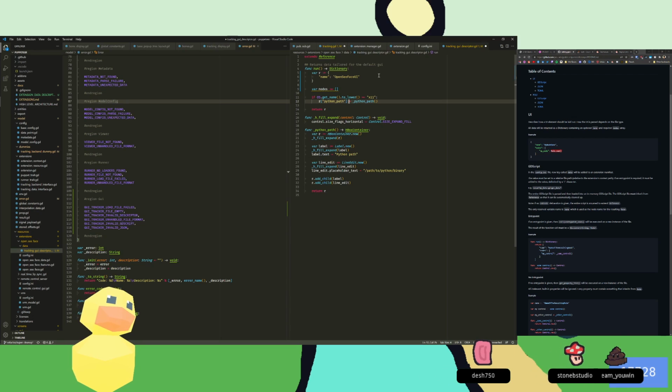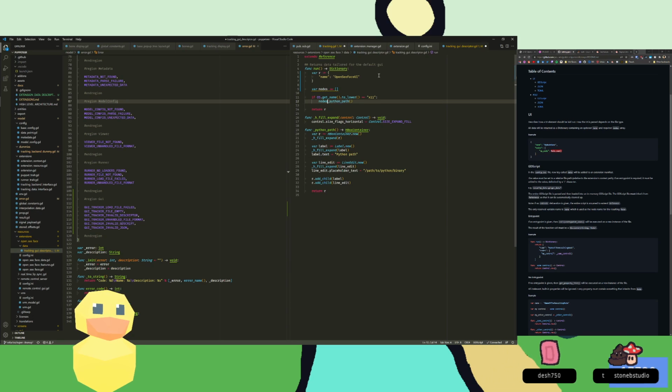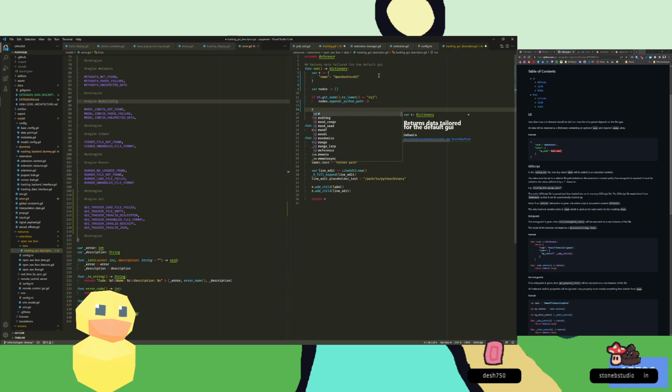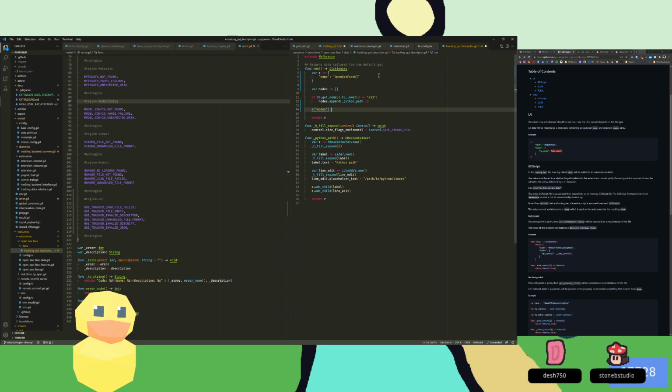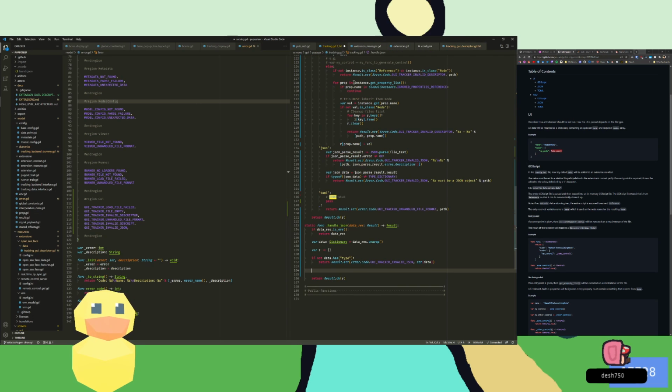But then this is kind of tough. Actually, that's not super tough, right? Because since these are all nodes, that's okay. We'll do nodes append Python path, then r nodes is equal to nodes. Yeah, that seems pretty good. Seems pretty good to me.